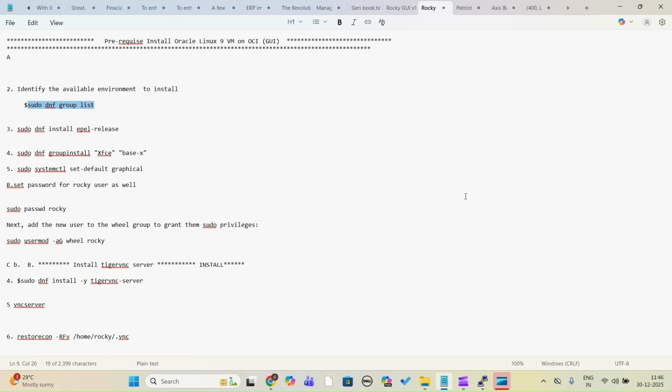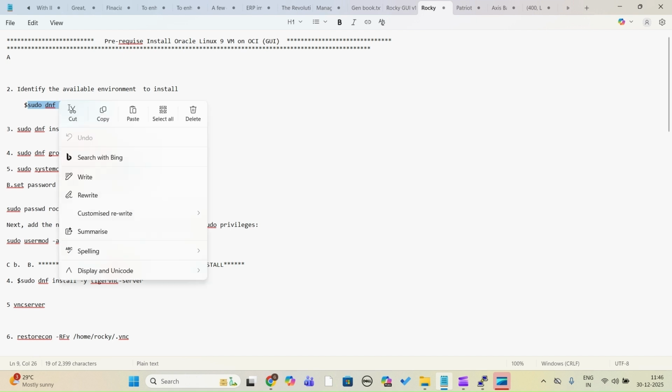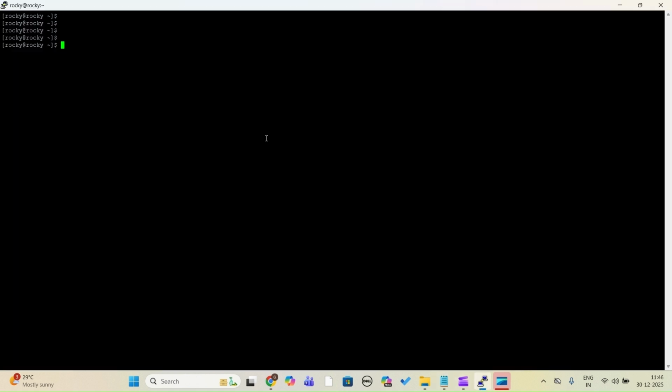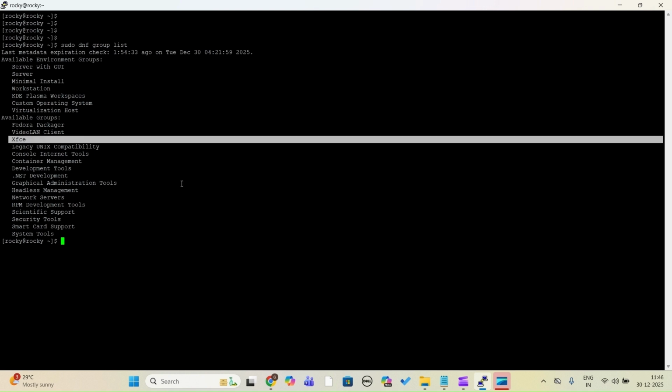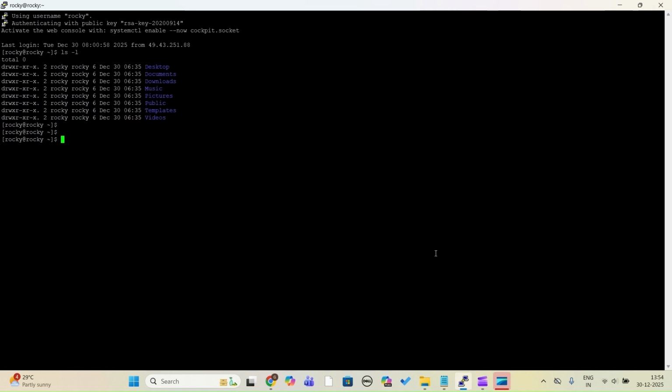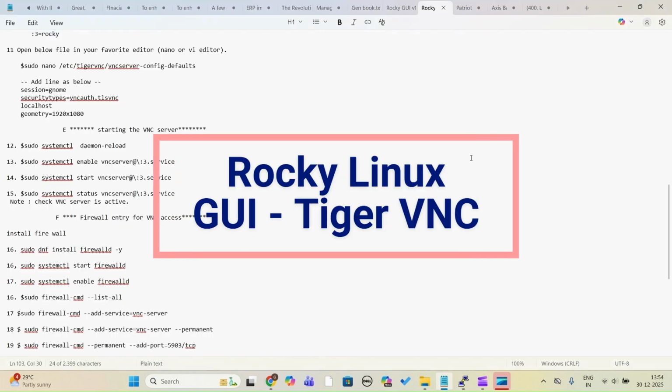This is the first command you have to start off with, just to check whether the appropriate instances are available. We will be installing this with the command. I've run all the scripts related to viewing the GUI from the Tiger VNC server. I've run all the scripts which have been described over here.